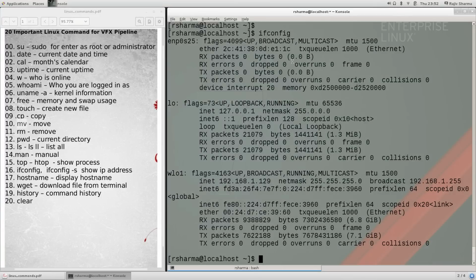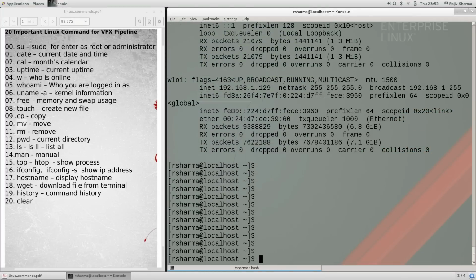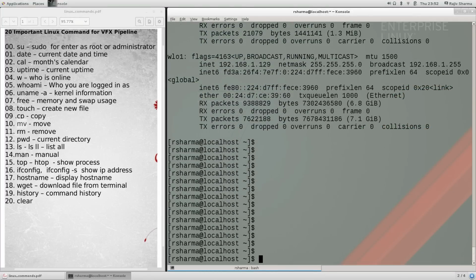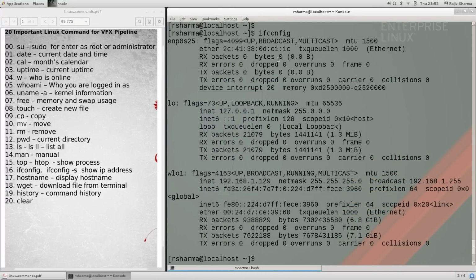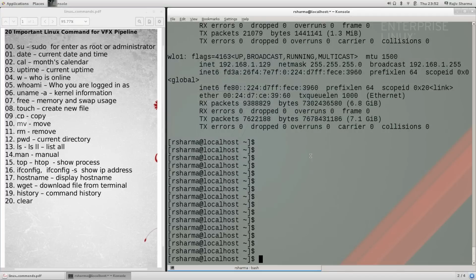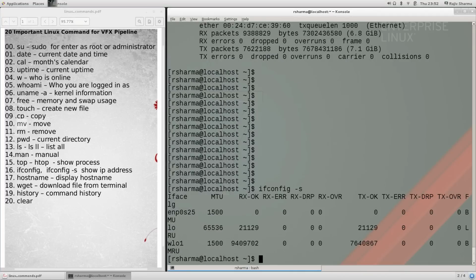Here you can see your broadcast, TCP IP address, Ethernet address, etc. Here you can see a whole bunch of information, but if you want only short information, you can just use -s. It will give you only limited standard information, like the IP address. All right.